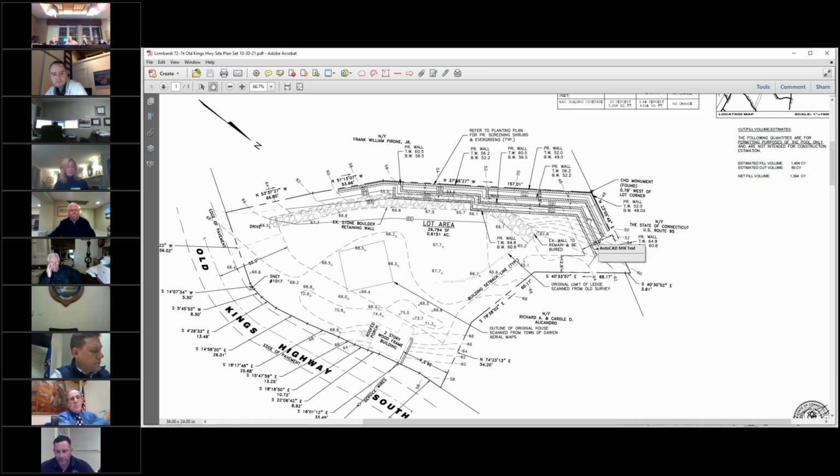We estimate that with the backfilling and leveling of this area, I did a cut fill analysis, it's on the site plan, it's about 1,400 yards. Given a 27-yard truck, that's about 50 to 52 truckloads, give or take. We think that this is going to take about 4 months to do, so 50 trucks over 4 months, it's not a lot of trucks. The driveway will remain in its location.